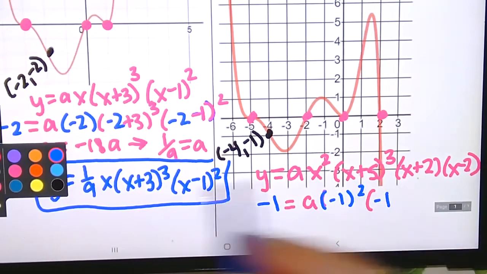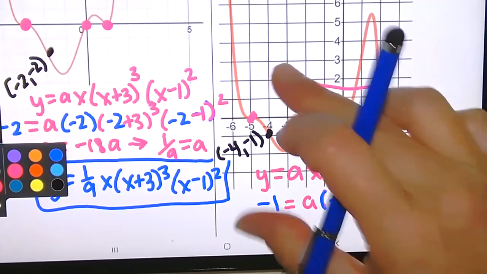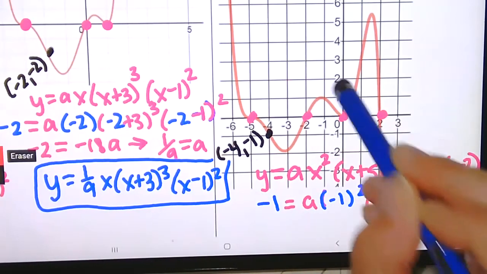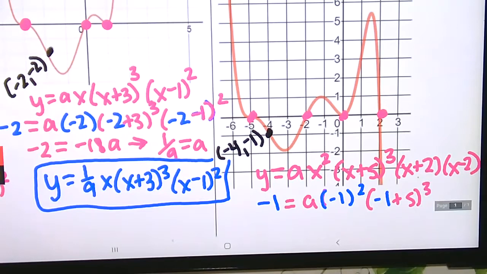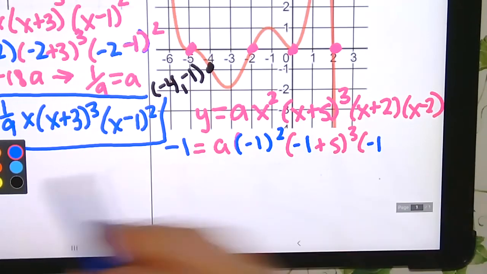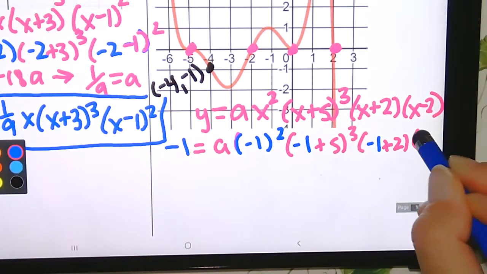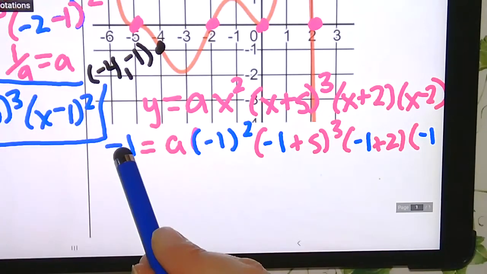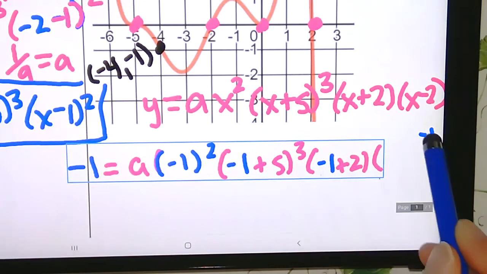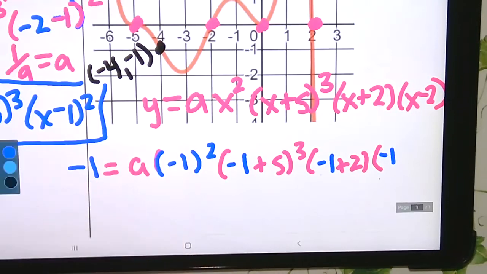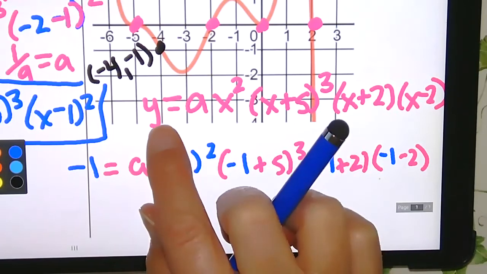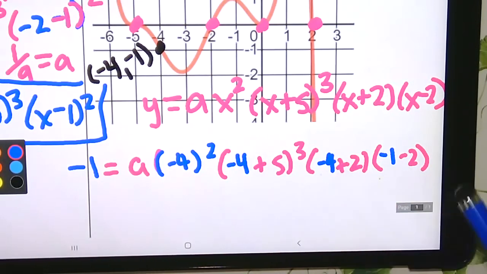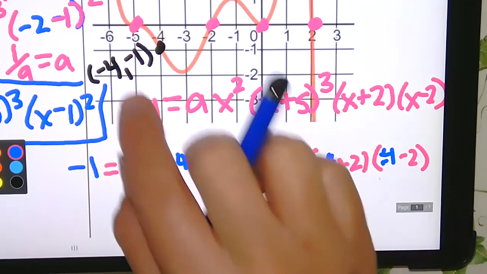and then I'm going to get a negative 1 plus 5 cubed. I'm going to need to move this. And a negative 1 plus 2 and a negative 1 minus 2. Let's see if I can squeeze that in there. Here, I guess I'll move it again. Definitely not spacing things well today. Put that over here. Move that. Okay. So that was minus 2. Okay, so again, put my negative 1 here. Wow, this should have been a negative 4 in each of these. Change that. Negative 4, negative 4, negative 4, negative 4. So these are negative 4s, okay, because it was negative 4, negative 1.